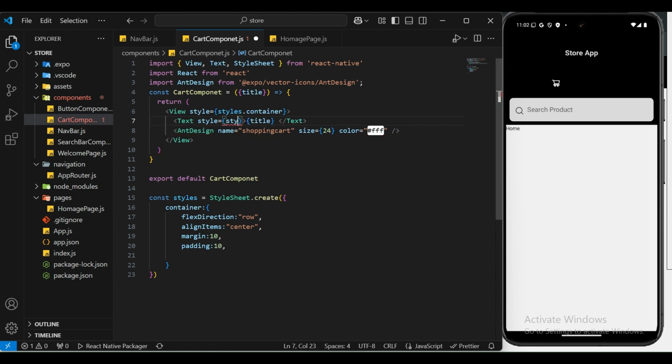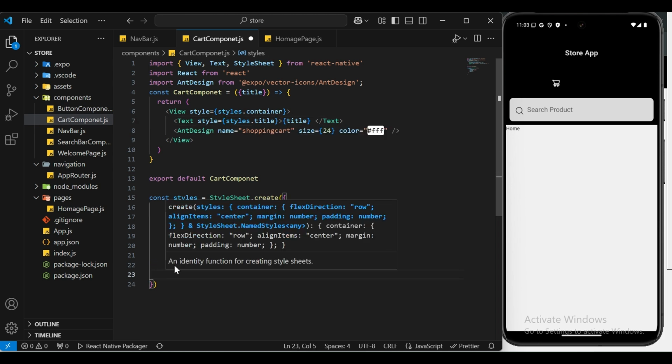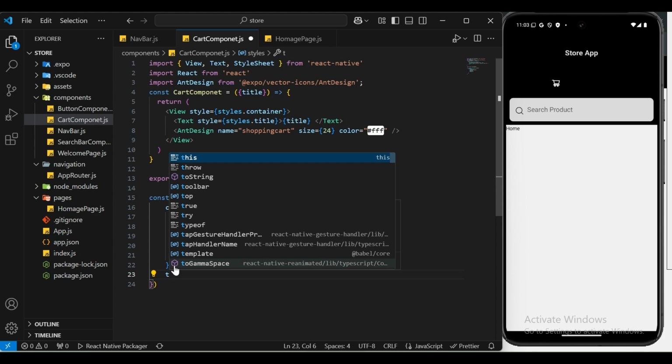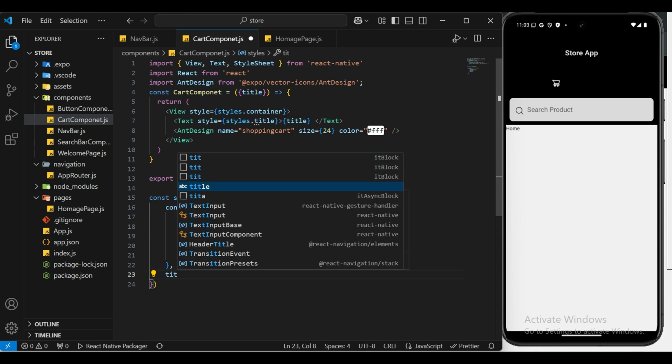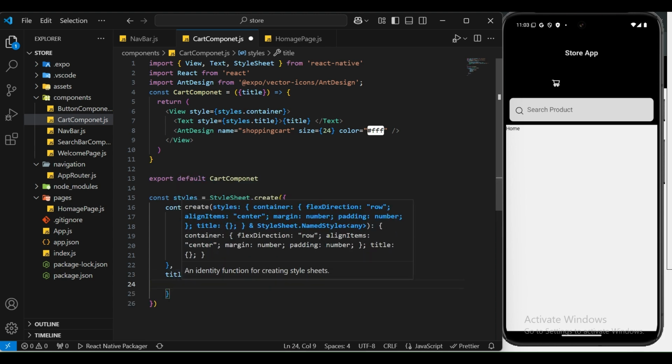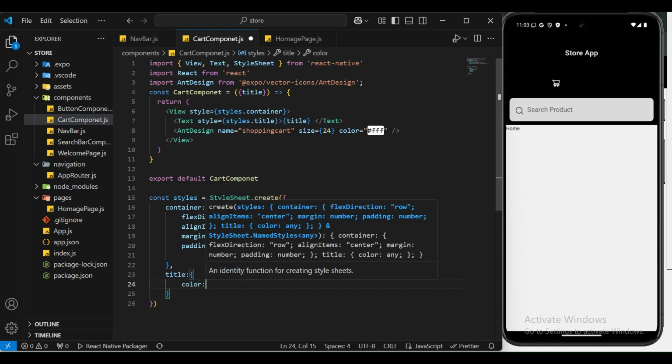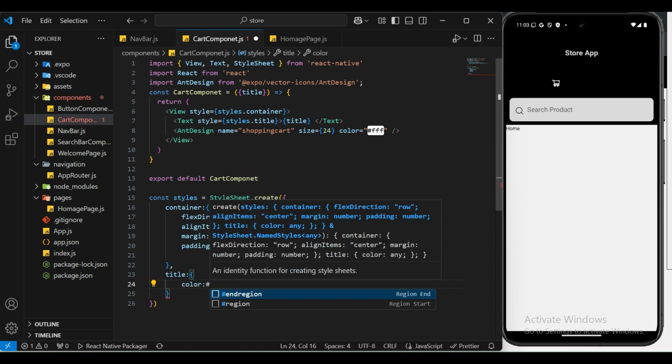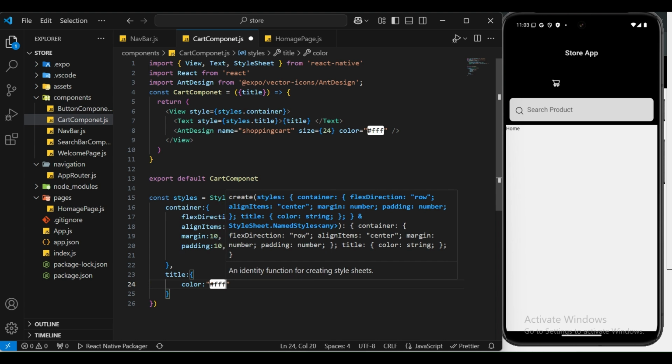So good. Write this title. Come here. Title. Title color. I want to write it white. There we go.